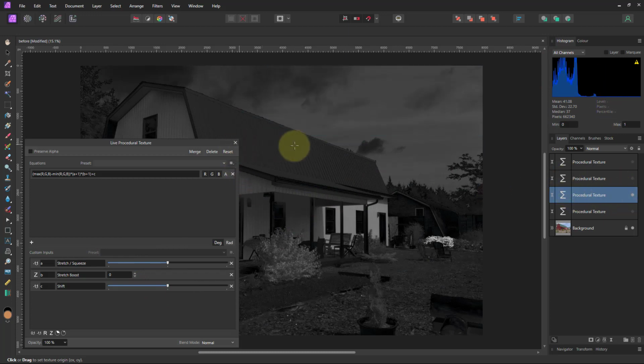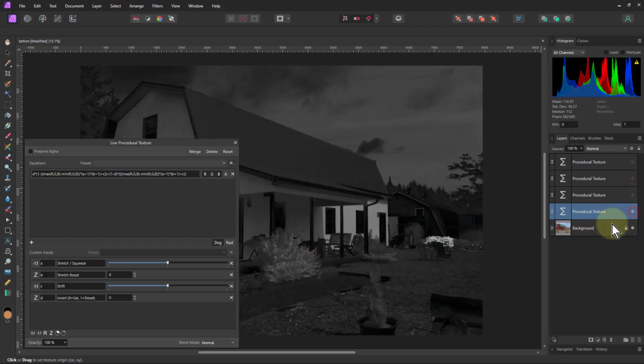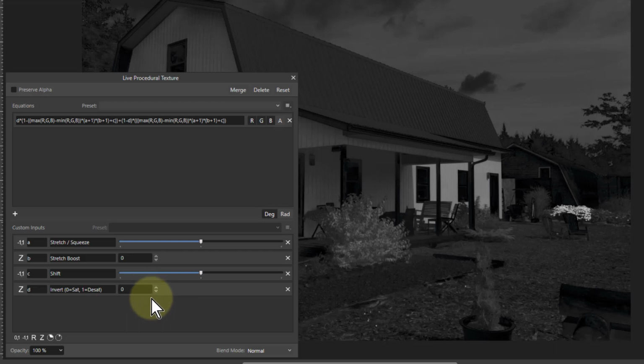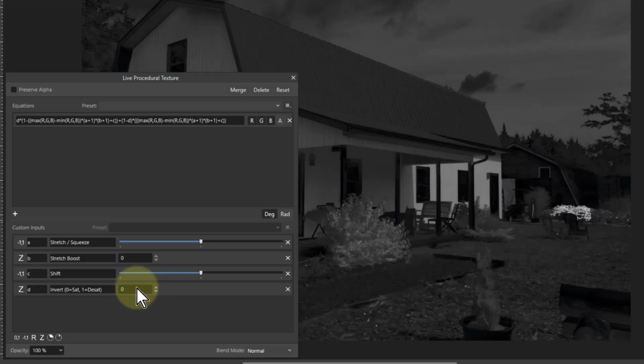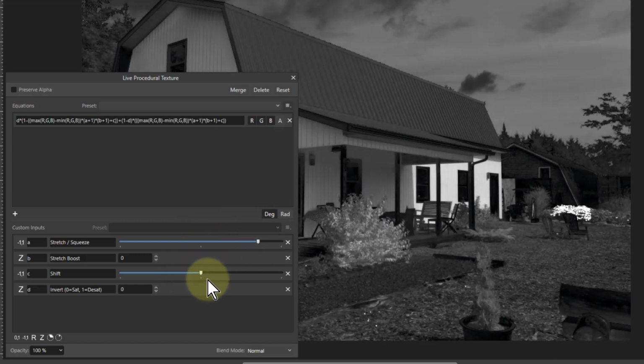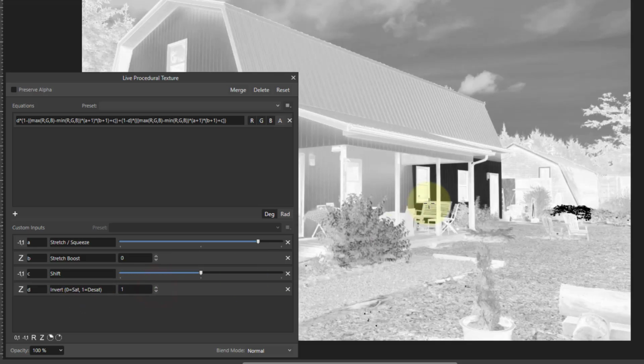The next thing we did after this is we went to this one, which added an invert, that's all it does. If I turn this zero here to one, it inverts it. Now in terms of selection, when it's zero, it's selecting for saturation, so the whitest parts are saturated. I can make them whiter by turning up the stretch and squeeze. And if I turn that up to a one, it's the other way around. The saturated part is not selected, and the whitest parts are selected, which are going to be where there is more monochrome, or non-saturation, or desaturated.